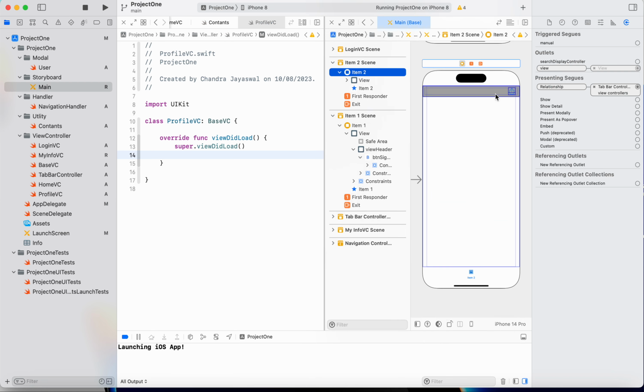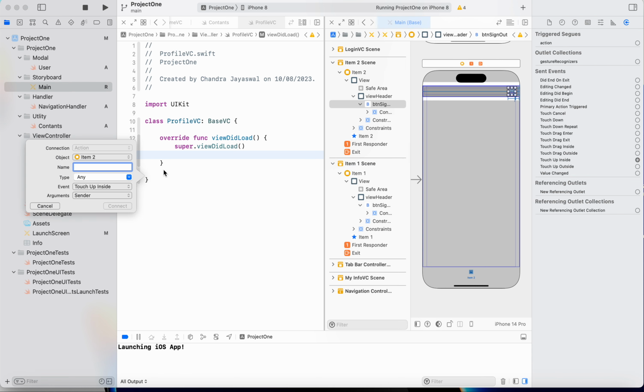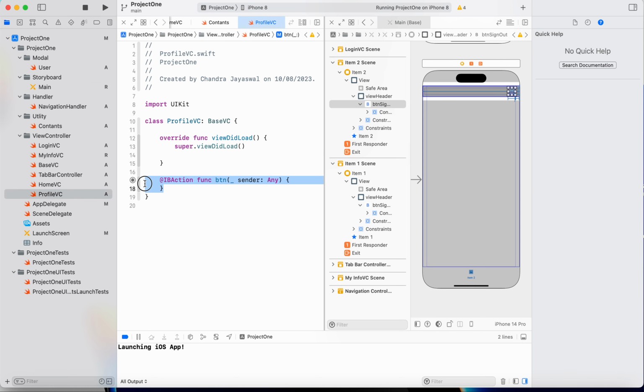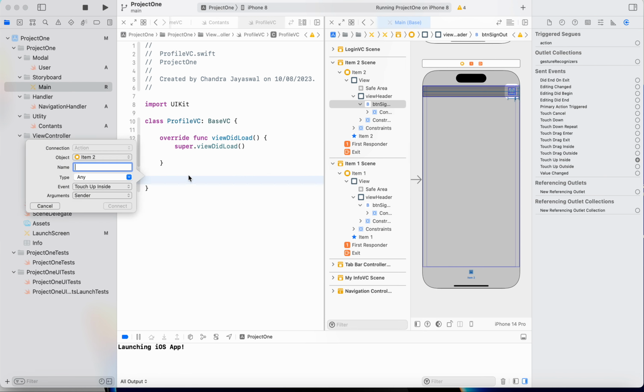Okay, so this button. So let me make an IB outlet action, sorry, let me remove it and let me do it again. btn sign out action.